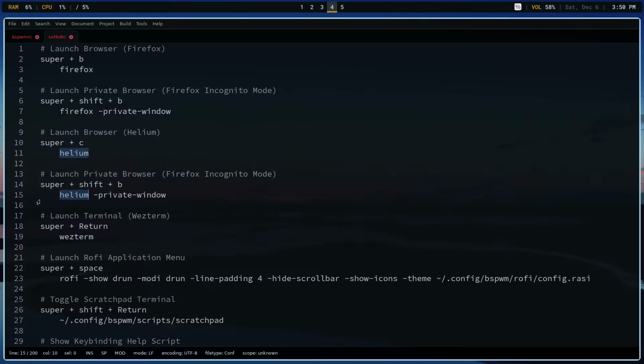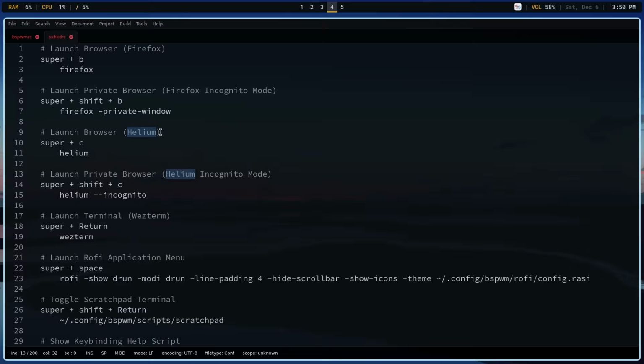Oops, I messed this up already. So it's going to be incognito, and it's not going to be a super, there we go, and actually this needs to be helium too.